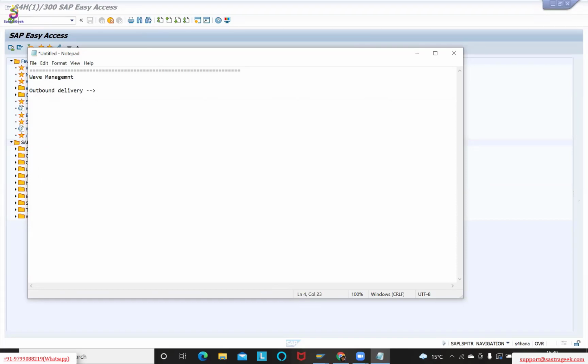We will have certain warehouse tasks followed by a warehouse order, and then we start doing pick plus pack, plus stage. This is what we have performed in the systems, like OB01, OB02 and OB03.